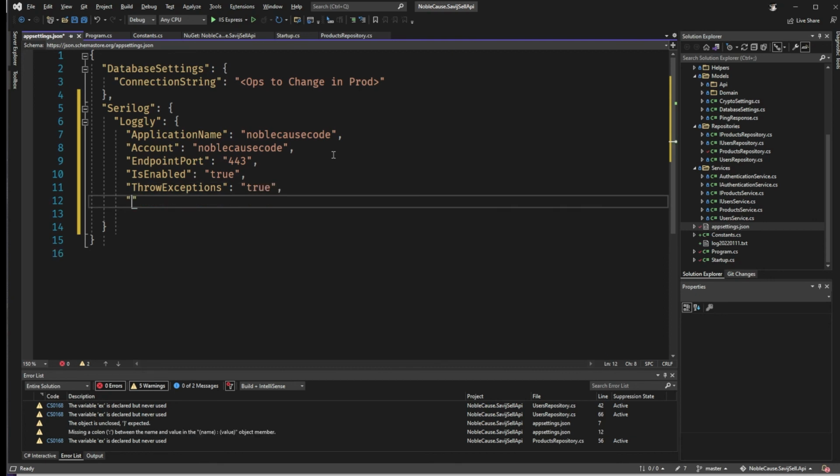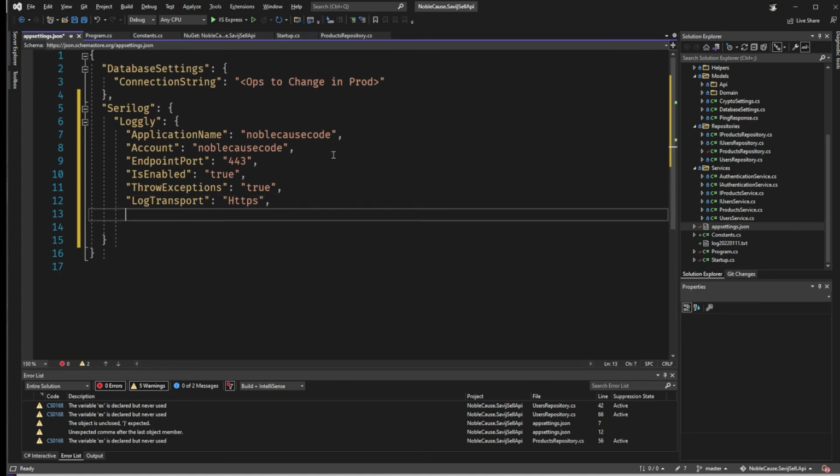And then log transport will be HTTPS, and endpoint hostname, lowercase n, will be logs-01.loggly.com.